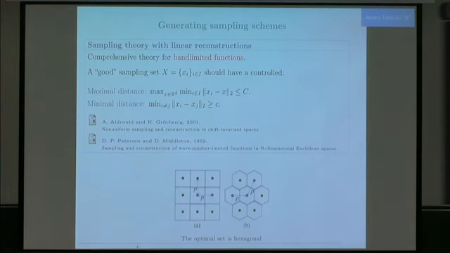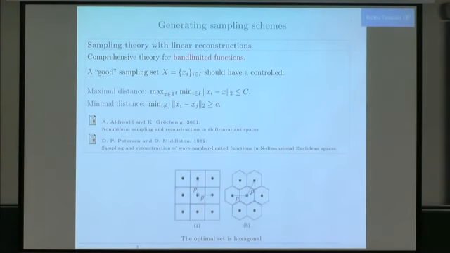When you look at the literature about sampling theory, you have two competing theories, the Shannon sampling theory and the compressed sensing theory. And they are usually seen as something very different. In particular, when you do linear reconstruction, which is basically the Shannon idea, you will learn that a good sampling set is a set of points xi which should have a controlled maximum distance, meaning that each point in your space should have a point which is not too far from it, and this constant should depend on the cutoff frequency of the function you want to recover.